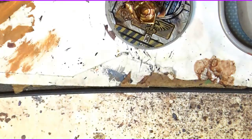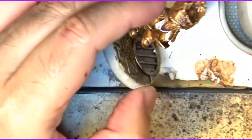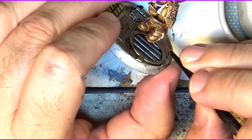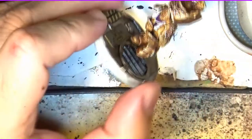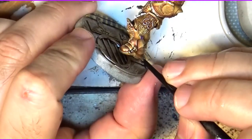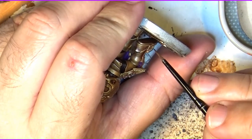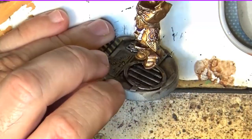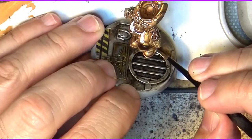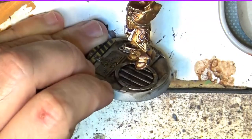So next step, I'm going to use Corvus Black. I like this one a lot, more than Abaddon Black. And I'm going to paint these tubes that he has, or these cables that we can see on the Custodes, on different parts. Like this, okay? So we do all of them. Okay, and I will do the rest. No mystery here, we just apply Corvus Black. And I'm back when I have done all the tubes or cables.